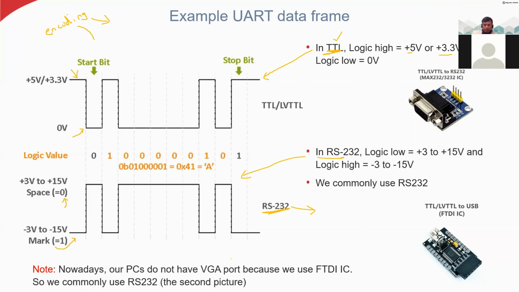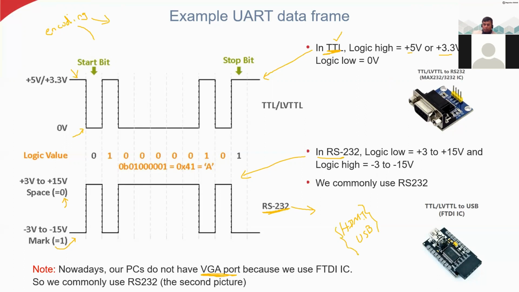Mainly because nowadays our PCs don't have the VGA port. In the previous years, maybe even just a few years ago, we always had a VGA port in our laptop for data communication. But nowadays we only have the HDMI port and USB port to connect to, for example, your monitor. So you have these kinds of ports.